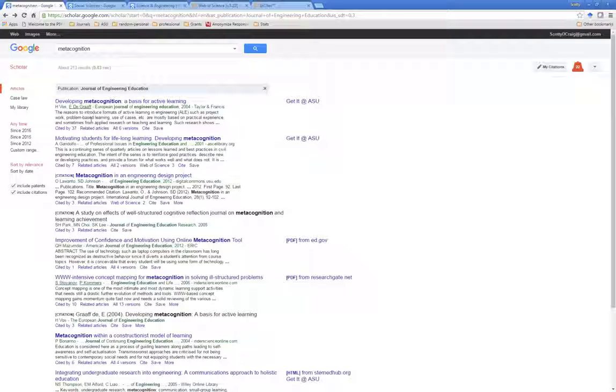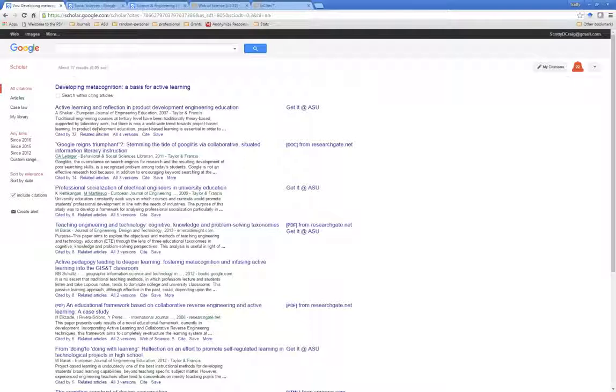I'm going to go back to one of the lesser cited ones though. One thing to point out: let's assume that this Developing Metacognition paper here is one that you find highly relevant to your work and you want to cite it. Now it's from 2004. That's kind of old. You might want to see what's been done relevant to this article recently. So this "cited by," notice it is a link. If you click on that, this will give you a list of all 37 of the papers that have cited that one.